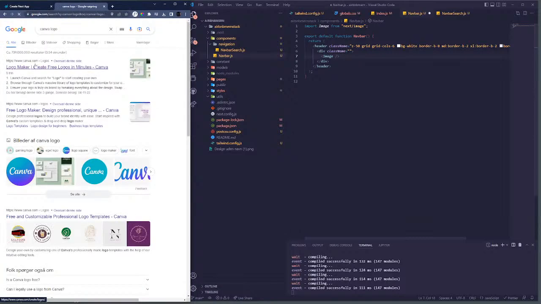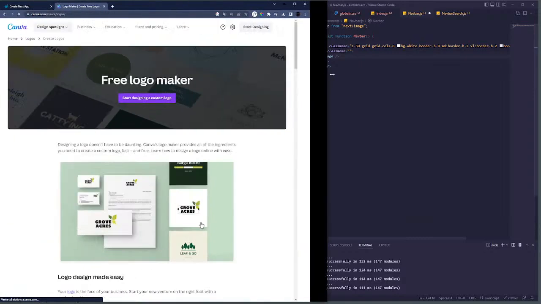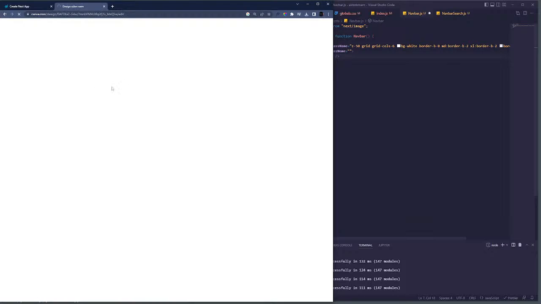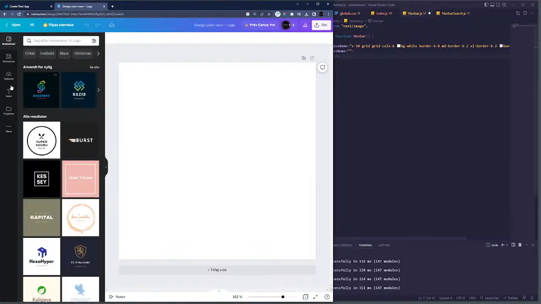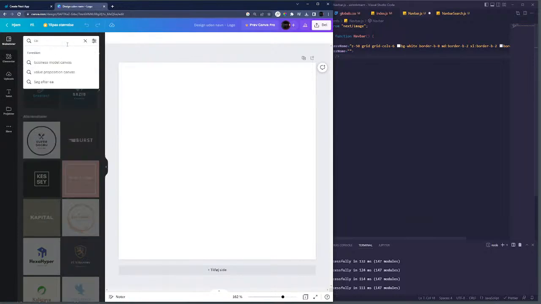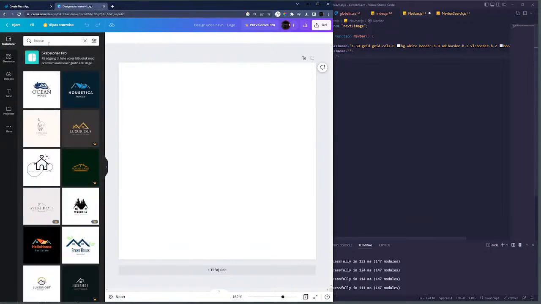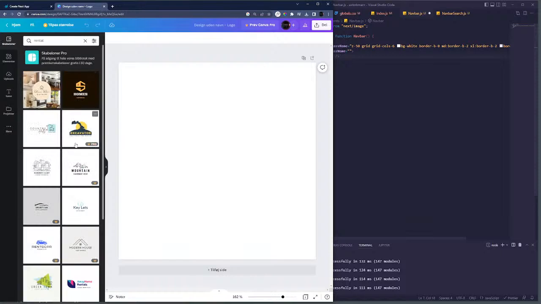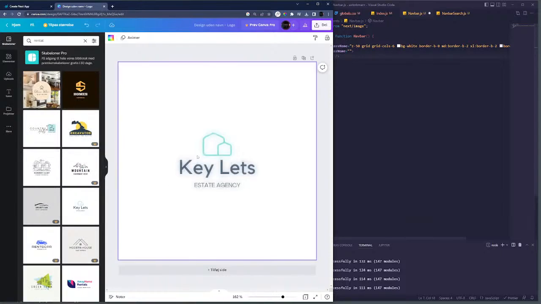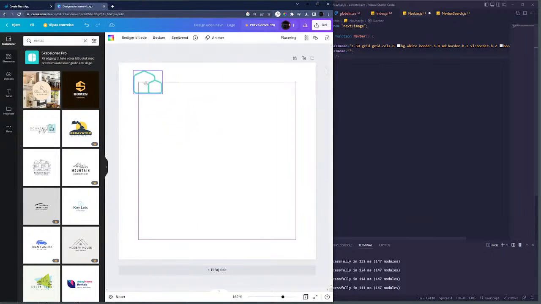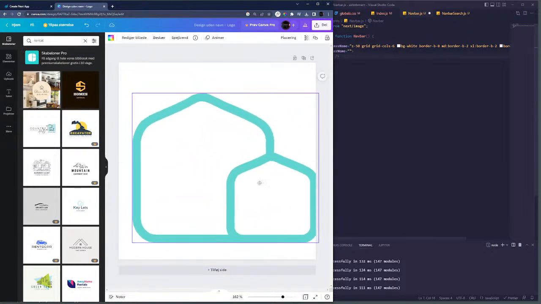Canva logo. We can just do a really simple one, just like logo house maybe, because it's a rental. Just take this one. Just delete everything. Make this bigger.